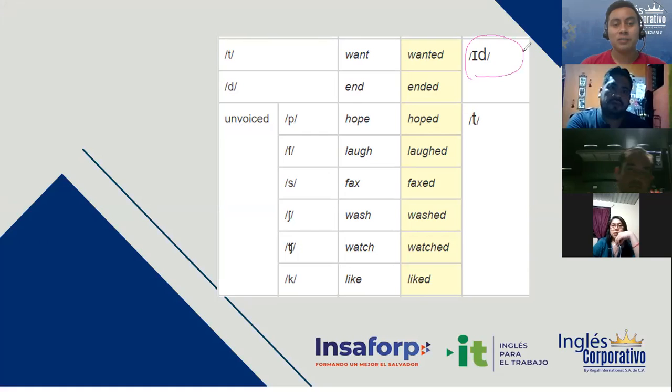Any other verb that ends with these sounds, guys, that you can think about? Accept, exactly. Accept is the present and the past is accepted. Okay, so this is the easiest one. Whenever, guys, you find a verb that ends, listen, it is not a spelling, it is sound. It's the last sound with a D or a T. You don't force it. You don't say once, no, it's wanted. Visit.